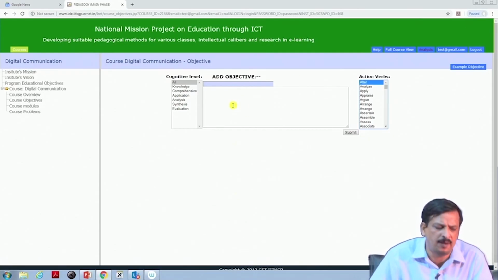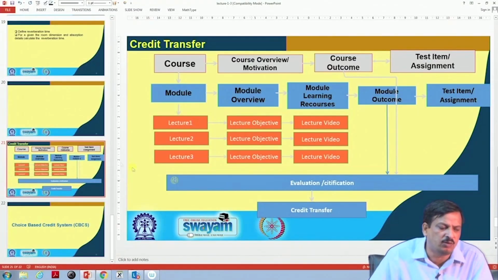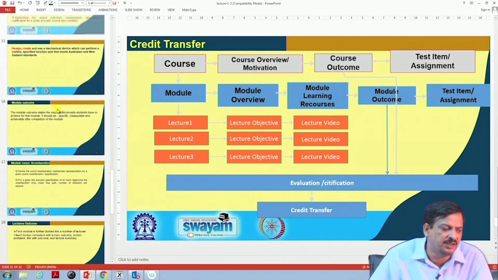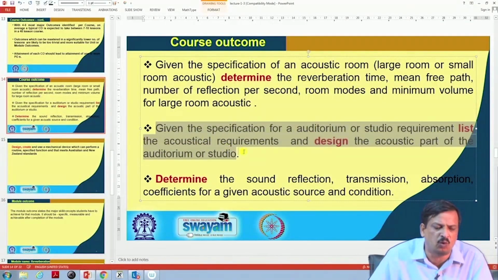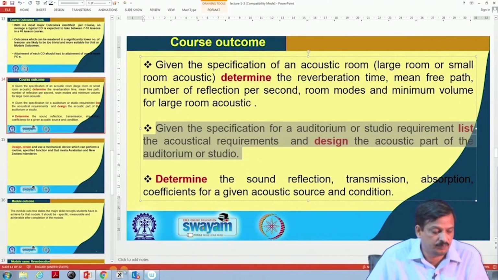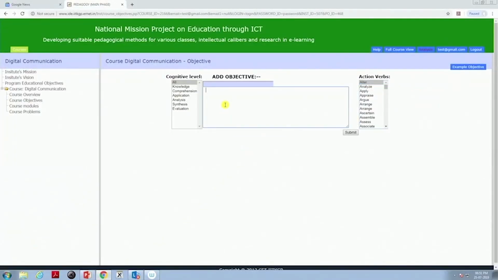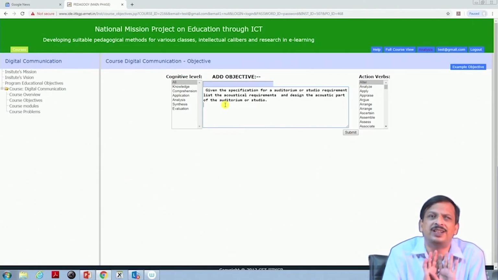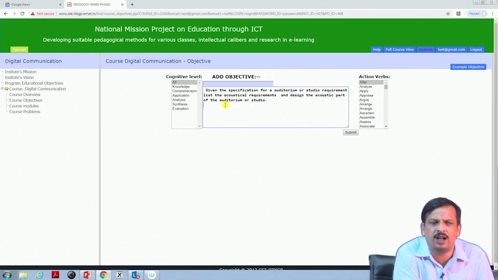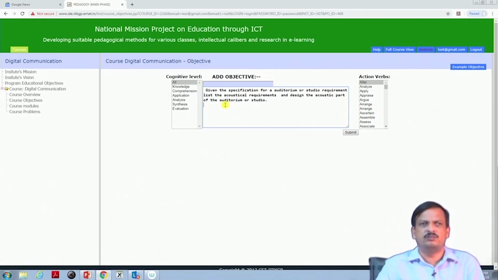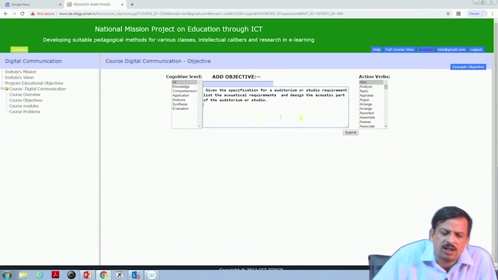How do I write the outcome? I copy one outcome which I have already written, I will show you. So, I have decided this is one of my outcomes. I write down the outcome here without doing anything. I just copy the outcome from the Word file and paste it in this box. Now, find out what are the action verbs in this outcome.